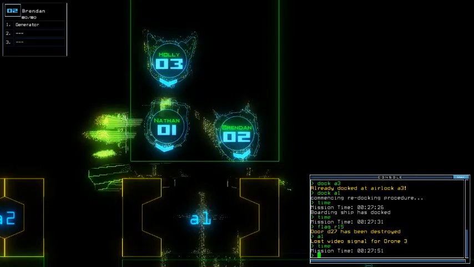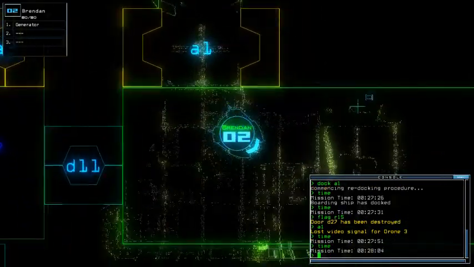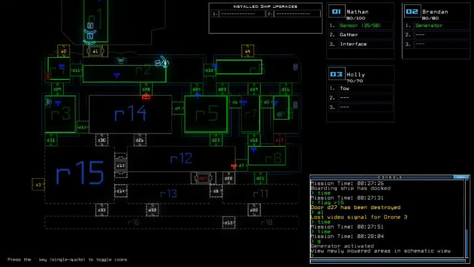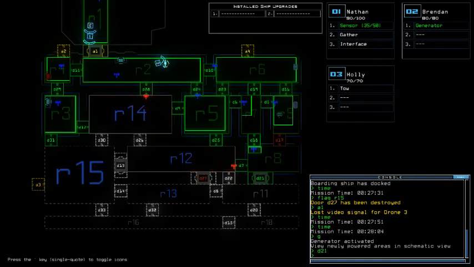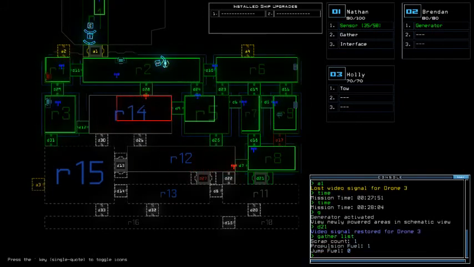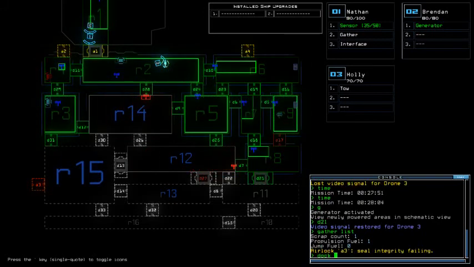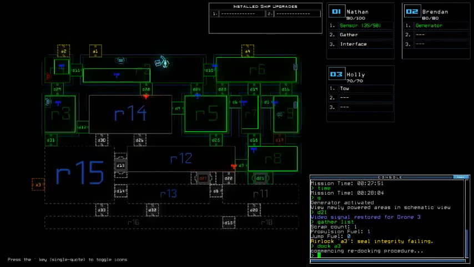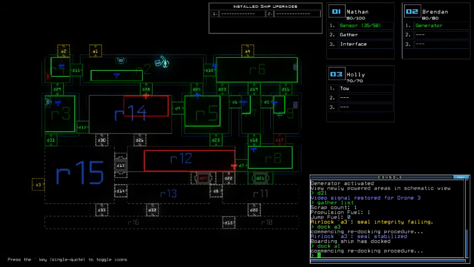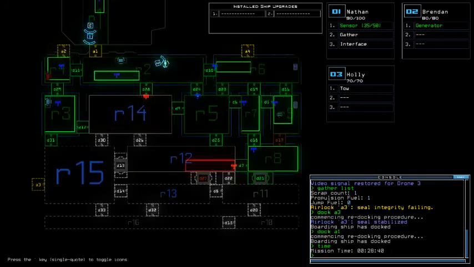Right. Jesus. Right. My god, I just hope the next generator is in room 11. And we only... Oh my god, what? Only one scrap out of everything. What the hell am I doing in this derelict? This is not good. Jesus. I'm wasting too much time. My goodness.